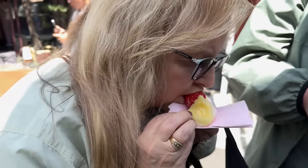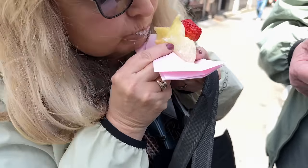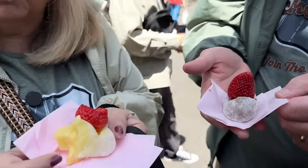How is it? Is it delicious? Wow. That is really good. Wow. Your turn. Oh, you didn't get any of the custard, though. Try the custard. Again, there's something really familiar about it. Can you hold this chocolate, please? Oh, and William. I will try this. Fresh strawberry. Yum. Ah, saved. Now try the custard.